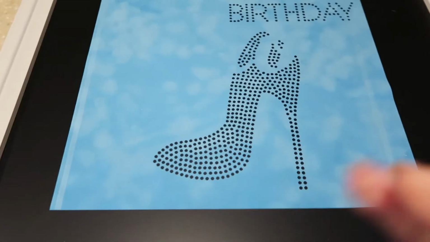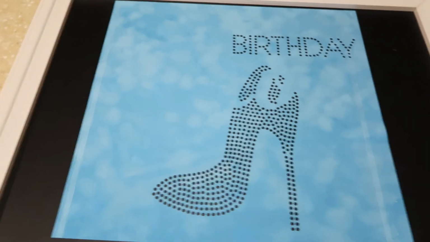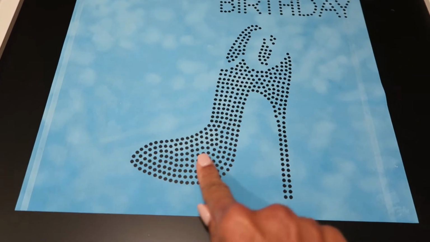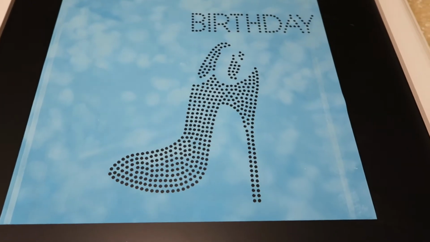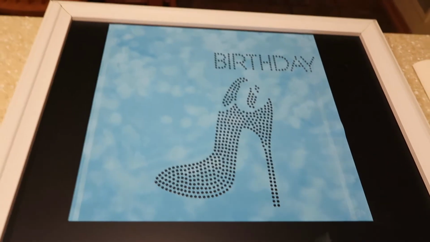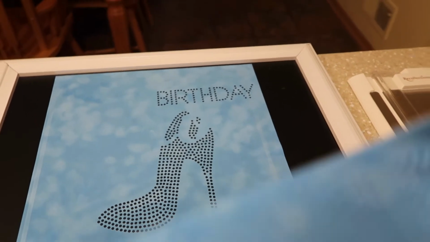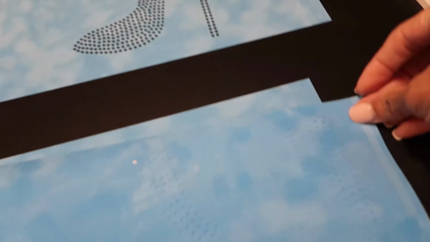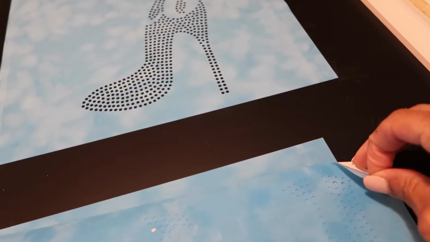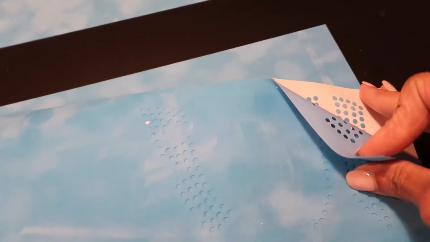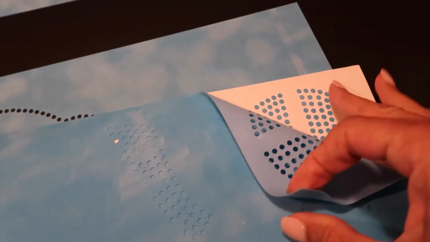But the material that I was stating that I was using, hopefully you guys can see this. I'm going to flip this back over. If you can see, it says birthday. And as you can see, the holes are already cut out of it. So what I do is peel this paper off. This is a paper. I've already started this one. It's really, really simple. When you peel it up, if you can see that, the holes stay onto the paper.